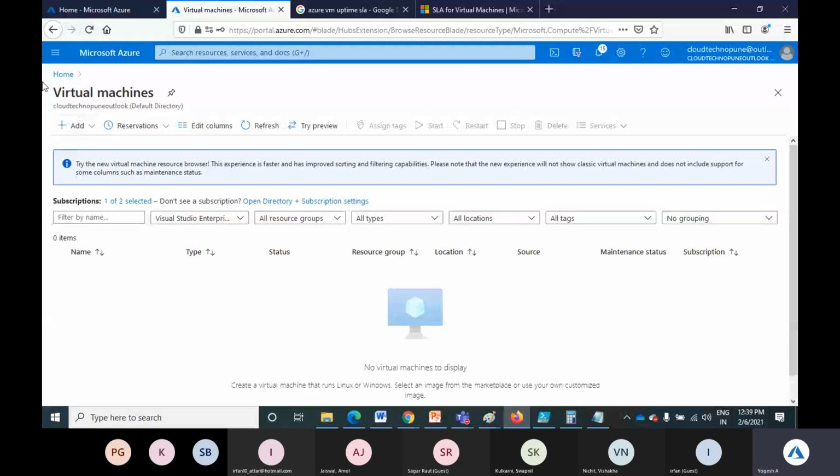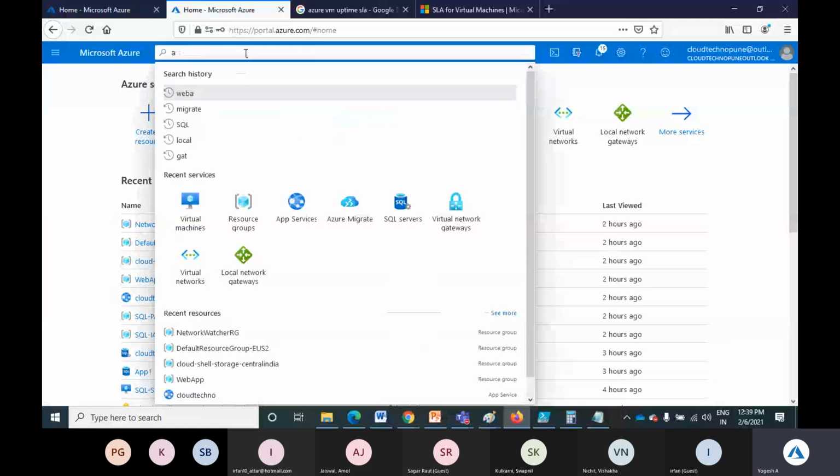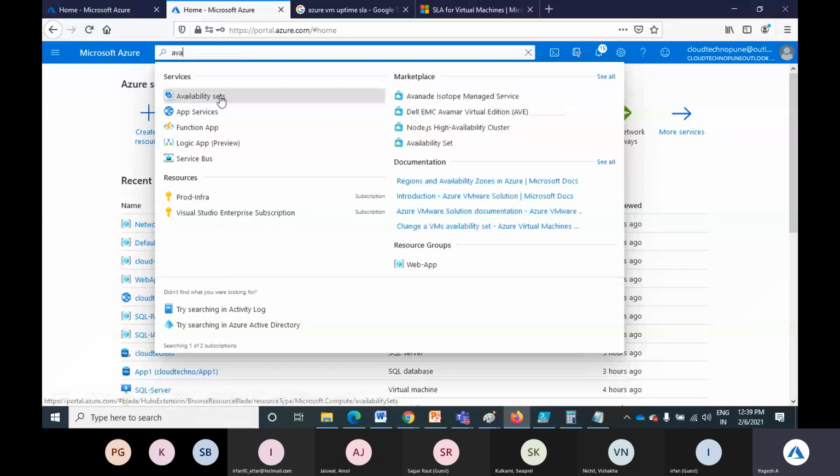During the virtual machine deployment we can create an availability set, or before also. So let's create an availability set first.